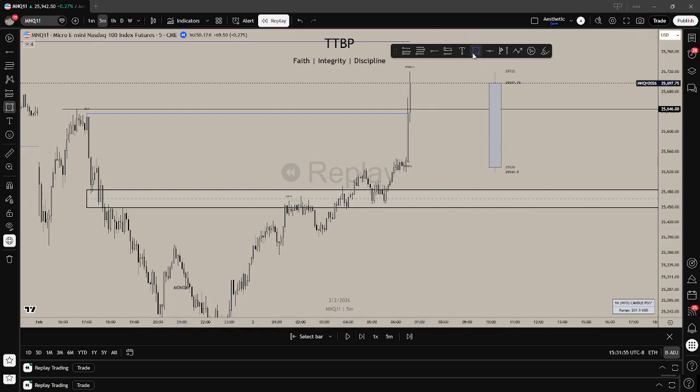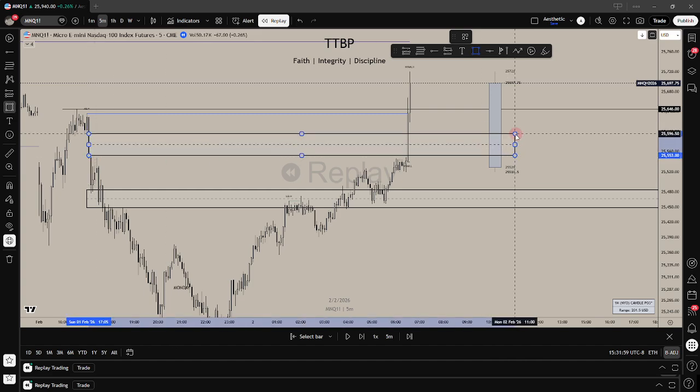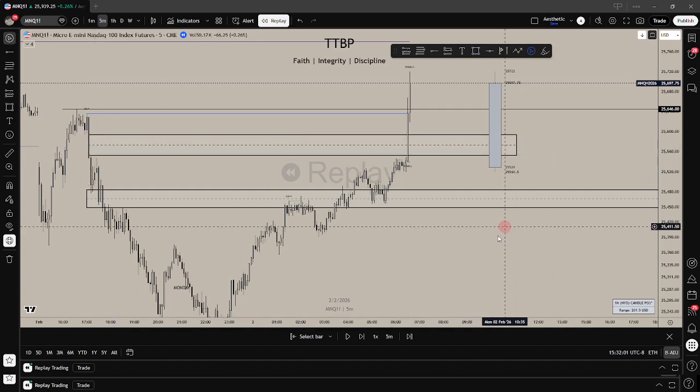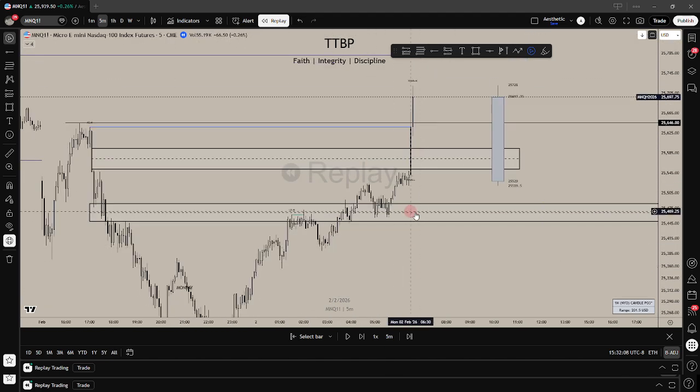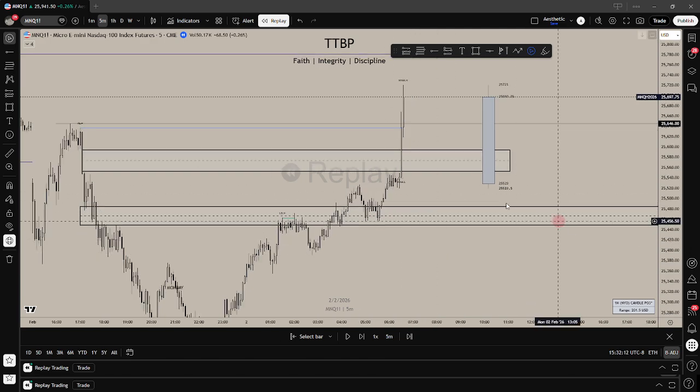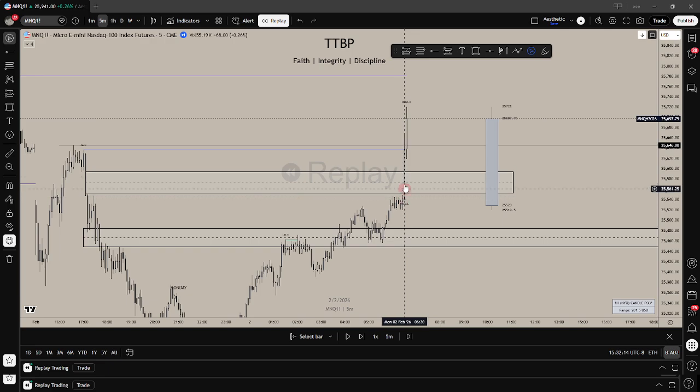The one thing that we haven't seen yet this morning is a liquidity sweep in our session. However, knowing that price has taken out the Asia low prior to our session start, I'm not too hung up on seeing a micro structure liquidity sweep. But we do get this aggressive move to the upside, rejecting off this hourly bearish fair value gap, and then also displacing through this 5-minute bearish fair value gap.